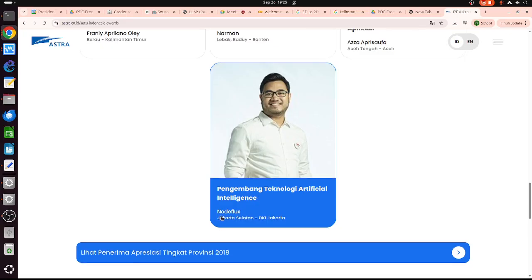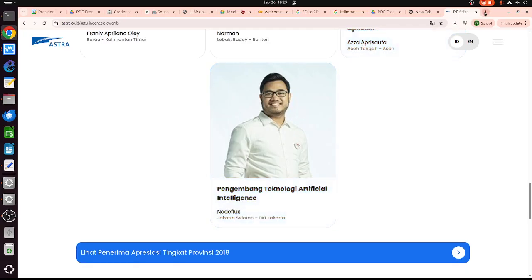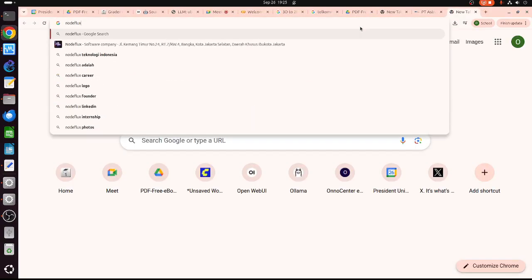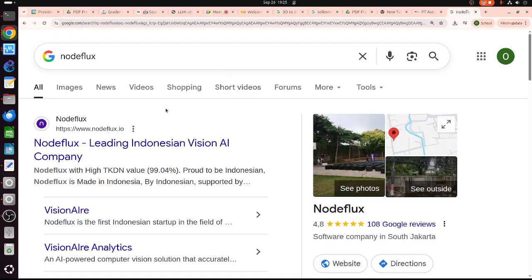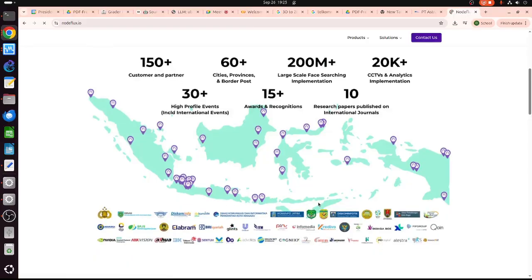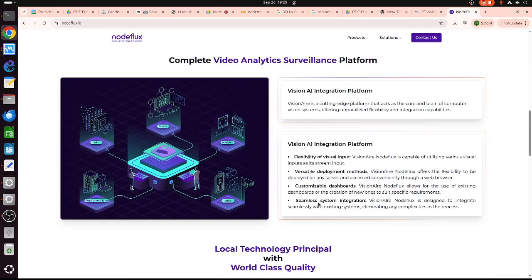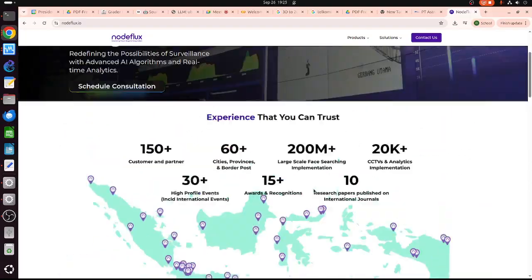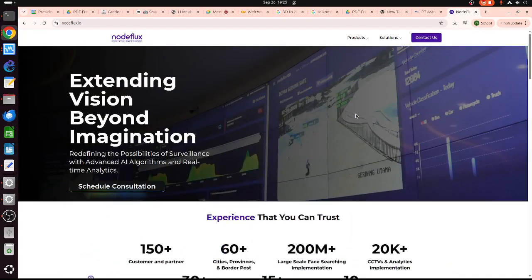This is Node Flux. I'm just giving you an example of what kind of thing they are doing. Node Flux is basically a vision AI company. Basically, it detects vision and classifies based on vision.